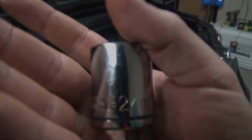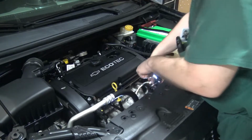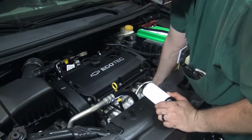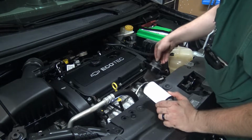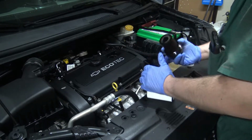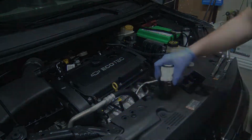Next, you're going to end up needing a 24mm socket to get the oil filter off. Once that seal is actually broken off completely, you'll be able to untighten it by hand, which we did in this case. Now, there's a lot of different types of oil filters that you could use. We'll show you which one we ended up going with here in just a second. But once you have that dirty one off, it's real easy to just snap the new one on.